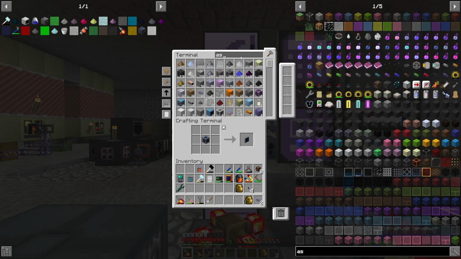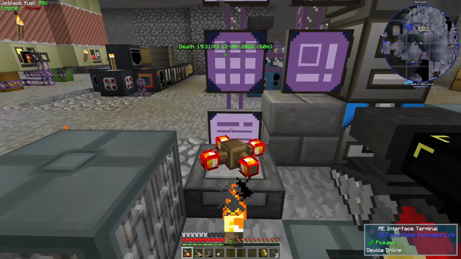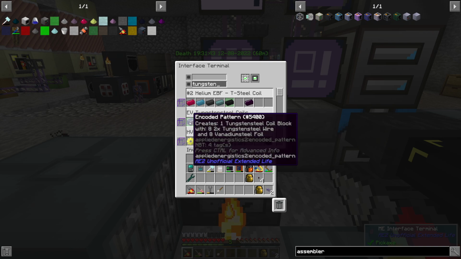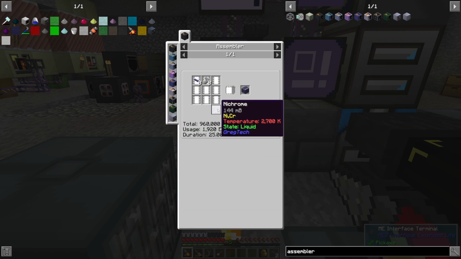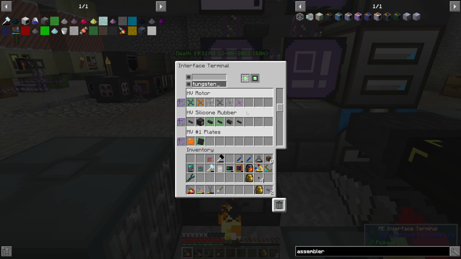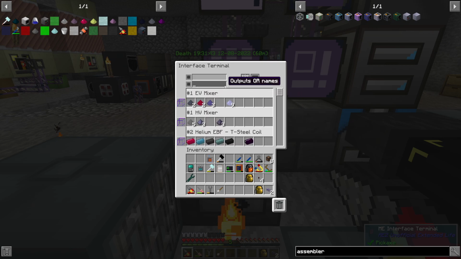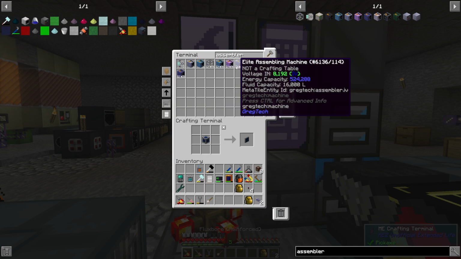Okay, assembler. We can make the assembler. Wait, is there... EV tungsten steel coils. Oh, okay, so that'd be nichrome. Shoot. Okay. Wait. Assembler. IV assembler. So, oh, beans. Okay. All right. So we're gonna need to make another assembler.